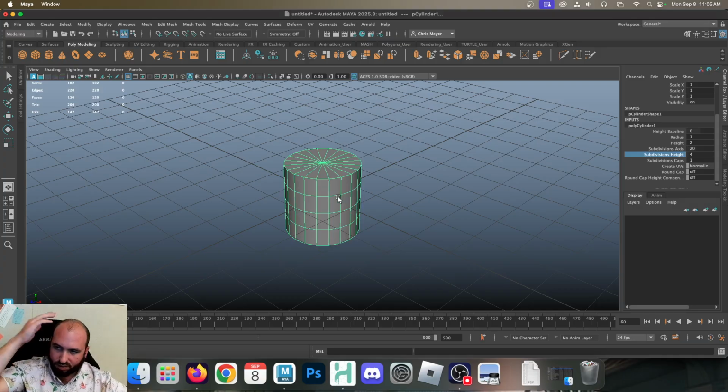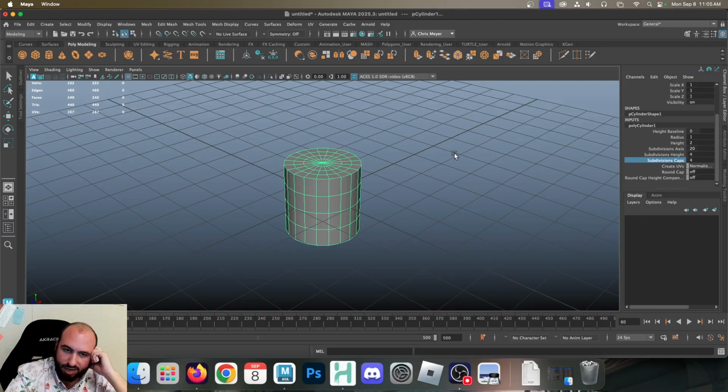It adds 3 edges to create 4 subdivisions. N edges create n plus 1 subdivisions. Same thing, I could scroll and add more edges around the cap. So that is fairly useful.